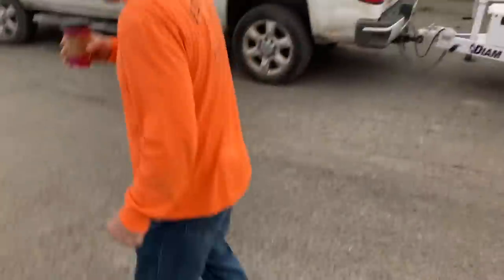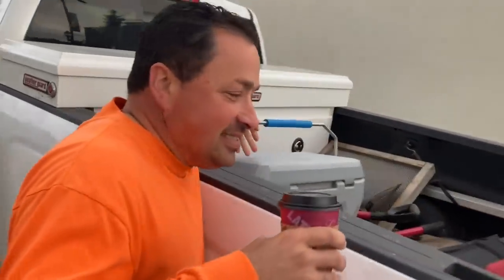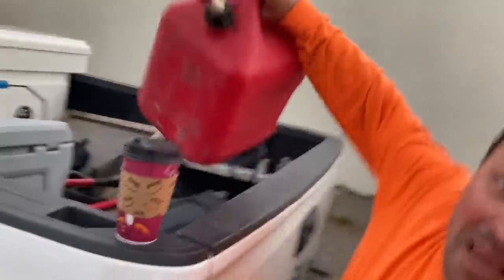Apparently there's a strange species of bird living in this tree. Someone's up there, man. Oh my God. Oh, what a beautiful morning. The convenient part about this is I don't have to walk to the bathroom. Hey, you. The good news is I didn't get gasoline poured on me in the middle of the night by somebody and lit on fire. What do you have to say about that?